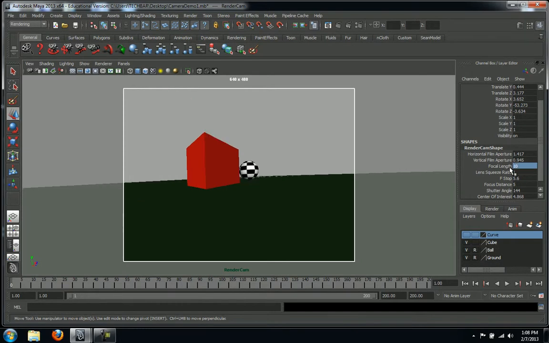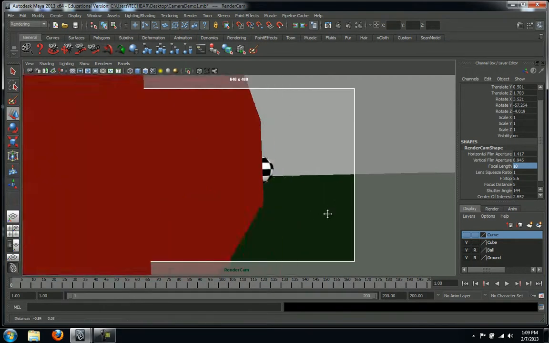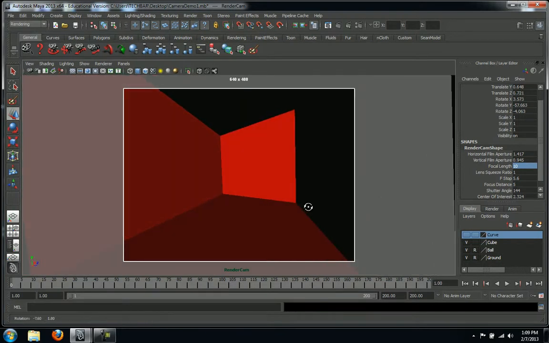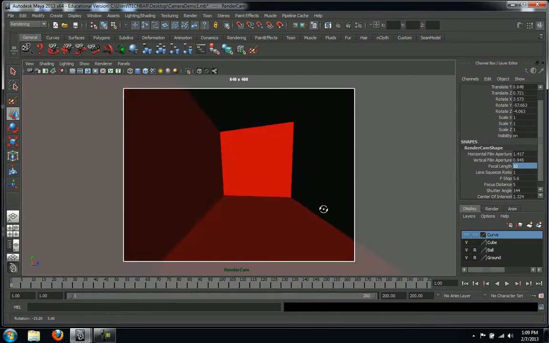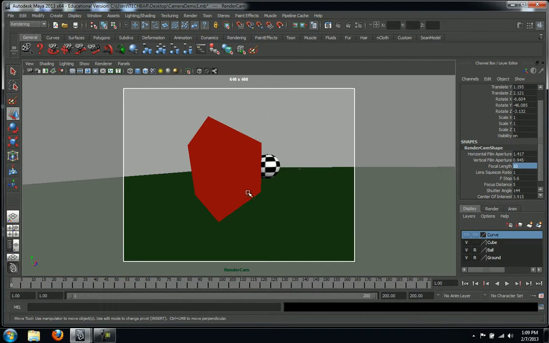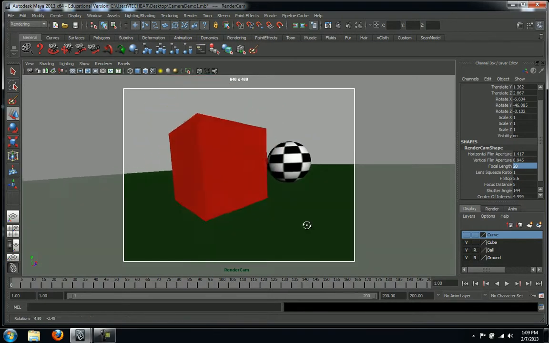And I can even go farther. Let's just make it 10 just to make it an extreme. I wouldn't go too much below a 20 focal length because then you start getting this huge distortion, which sometimes is kind of cool. Well, let's take a look inside here. We're inside the box and I have a wide angle lens, and you can see that cube with this 10 angle lens kind of makes it look like a bigger room, and it really isn't. It's just a cube that I made. It's just a primitive. So let's go back to 20 and make it so it gives it some depth.